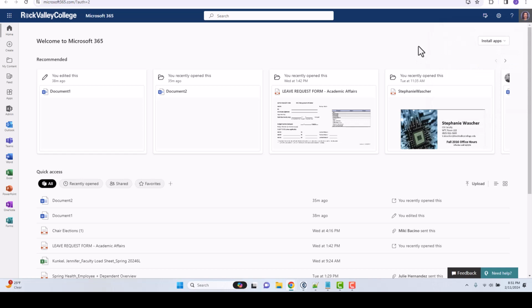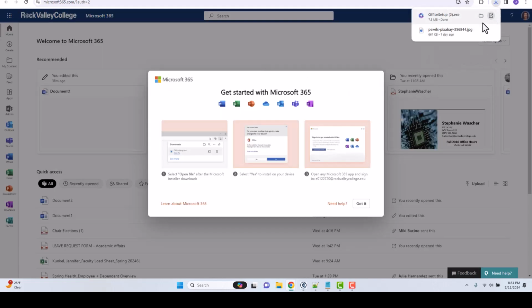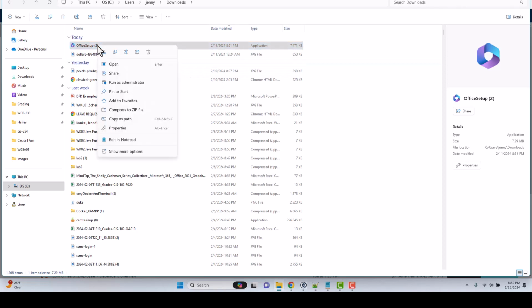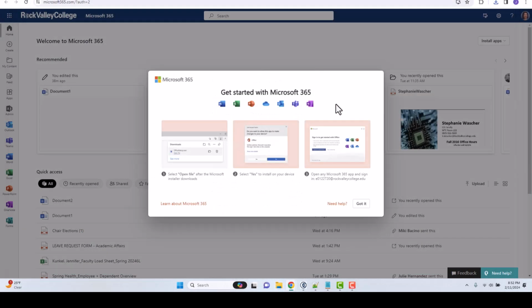If you want to download it, you'll have to wait a little bit for the page to load. It's pretty slow to get this little button to show up. You can click on the Microsoft 365 apps. Once you do that, it's going to download something to your computer. Once you have it downloaded, you can see that it popped up here. I can open it and run it, or I can open the folder location. I usually try to do the folder location. Once I have the folder location, then I can go ahead and open it from there. So that's how we would essentially install Word on our local computer.